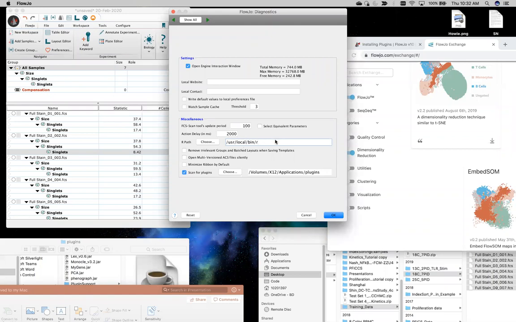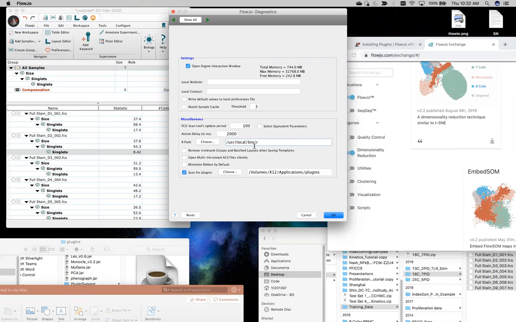On Windows, it's going to be a little bit more complicated, but if you click choose here and go to your R application in the Program Files folder, it's probably going to be something like C:\Program Files\R\ whatever R version you're using. So again, if you're on the latest, it's going to be like R-3.6.1. And then you need to go to the bin folder inside that folder, x64. And that's the default location for the R path on Windows. But of course, we're on a Mac here. After you set this R path, you have to make sure to save your preferences and then restart FlowJo.